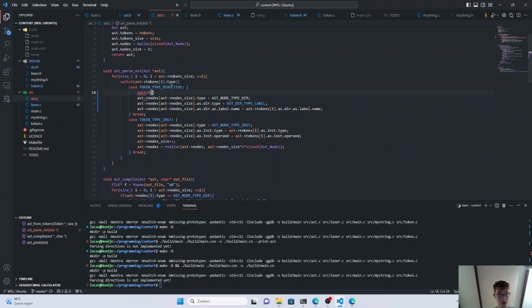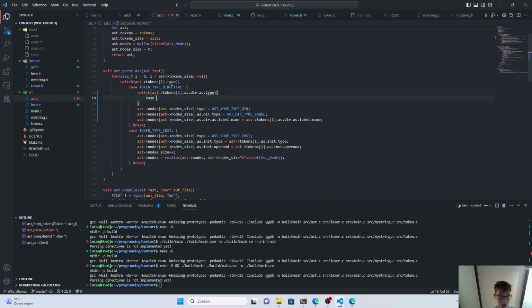Ideally I write it good on the token where we current directive dot as the type, and if we have a case, what's the type? It's an enum, and what are we doing in that enum?